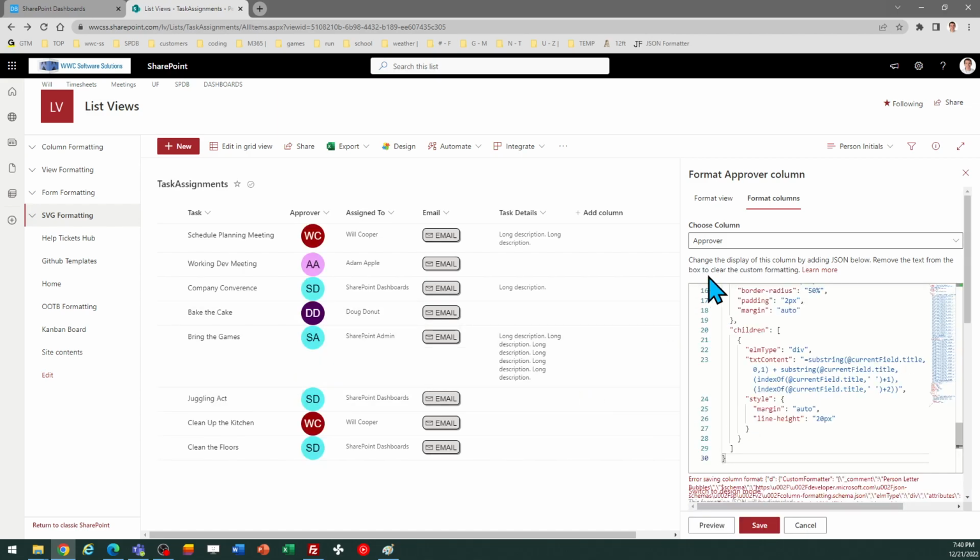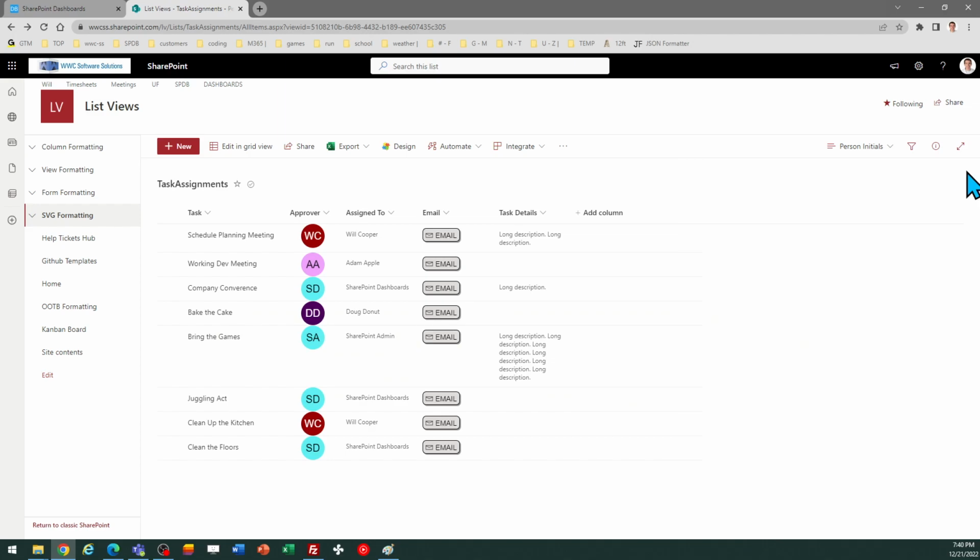And there you go. So just to explain a little bit about how this works, it's looking at the first initial of the first name and dynamically determining a color based on whatever that value is. Of course, that means if you have the same name reoccurring, you're going to see a match. For example, in this case, notice that we've got user SharePoint dashboards. All those are indicated with SD and the same color.